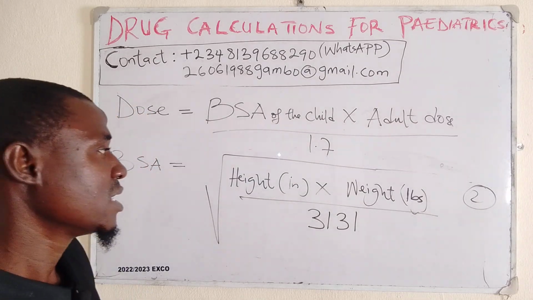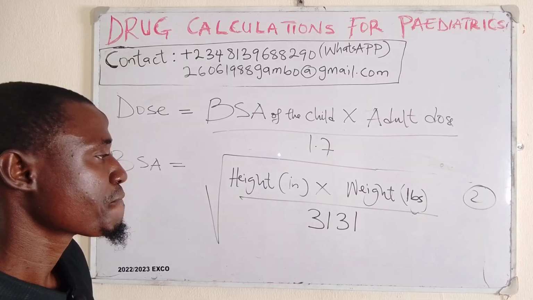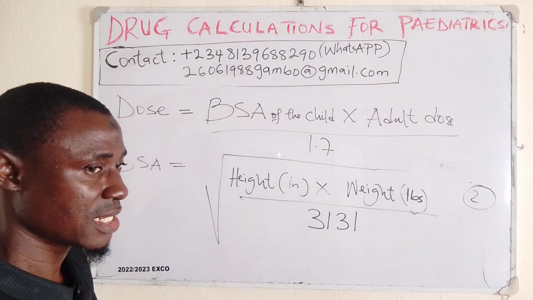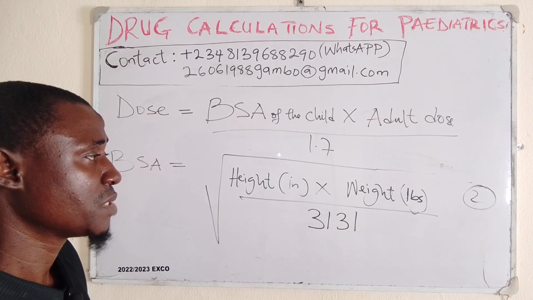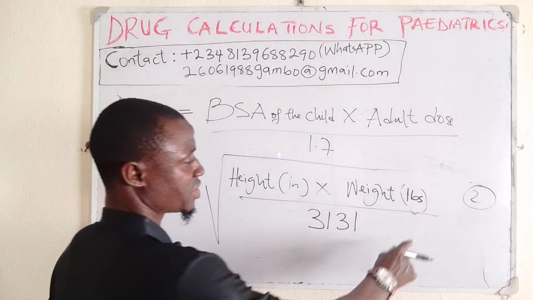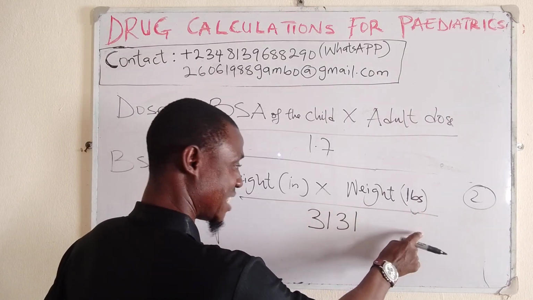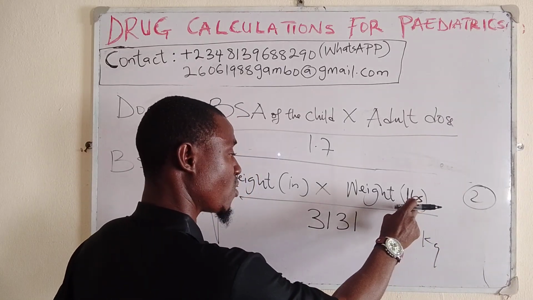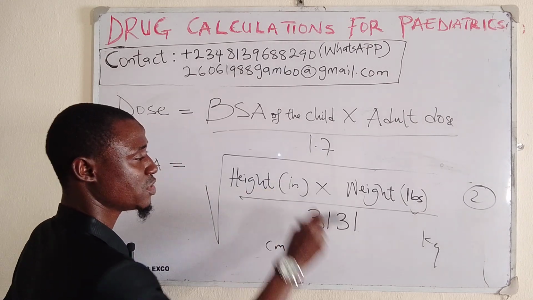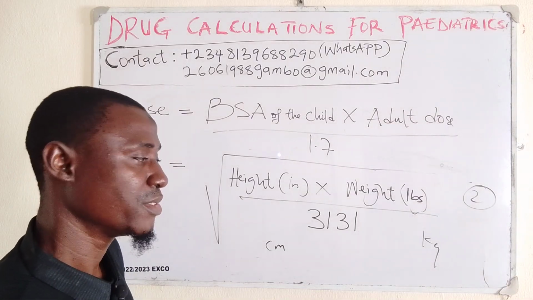The difference is much, in the sense that if I want to apply my parameters that I've obtained using our own local instruments, where the results are obtained in kilograms or centimeters, I have to do extra work. If I weigh my patient in kilograms, for me to utilize the second Mosteller equation, I have to convert that kg into pounds. I have to also convert my height that I've obtained in centimeters into inches. That will add some extra burden on me.